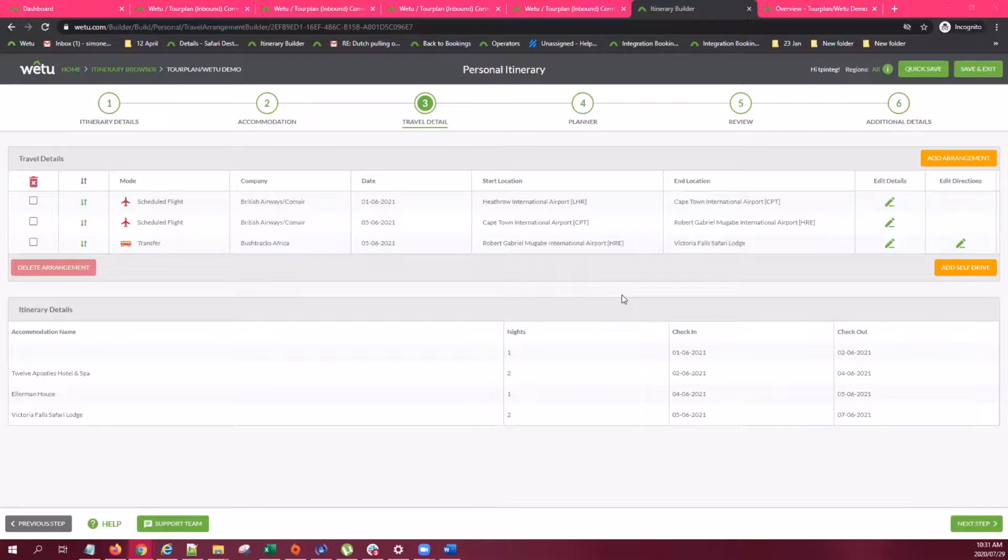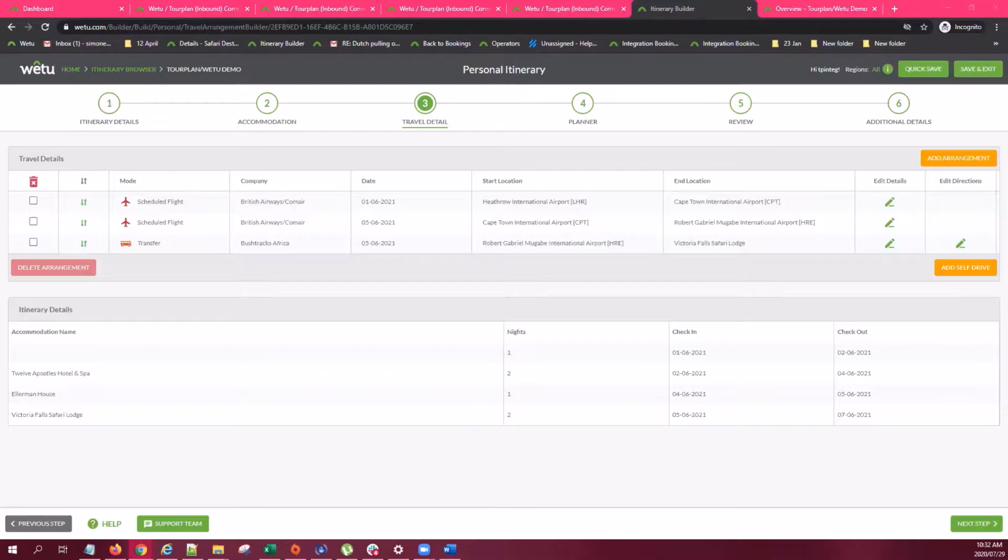So if you are setting up the Tourplan, then we can set that up and have your Wetu integration set up at the same time. Again, this depends on the capacity that you have on your end. It could take anywhere on the Wetu side from 2 weeks to a month to get your integration set up. That all depends on how invested you are in the process. You are welcome to send an email through to myself and Tourplan. We will be sending out a mailer after this webinar as well, to assist you.